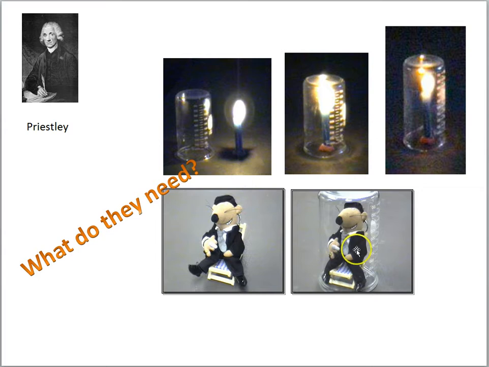Now this observation suggests that perhaps the flame is using up something in the air that is necessary to support combustion. Maybe the mouse is using up something in the air that is necessary to sustain life, right? So the idea is that if you confine the volume of air, then the way that the mouse and the flame are interacting with that air is that both of them are somehow using up something that is necessary for flame or life.